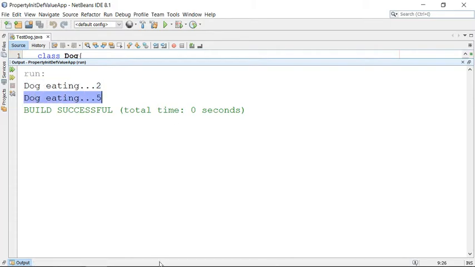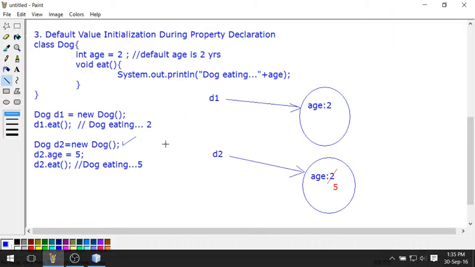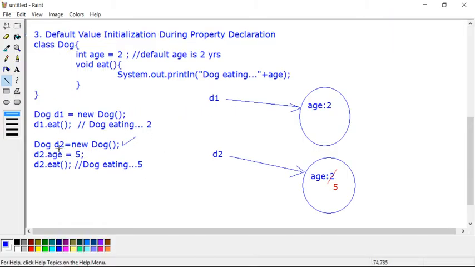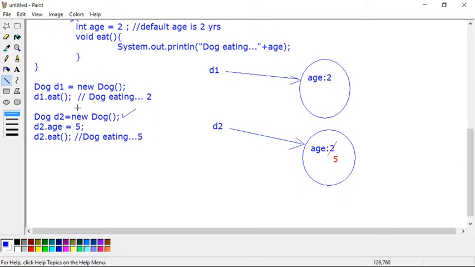So what is done internally? Actually, when you created the d2 object, the initial value was 2. The object is created with the default value, then in the next statement the 2 is replaced by 5, because you have used the assignment operator to replace the value in your variable, and one variable can hold only one value at a time.